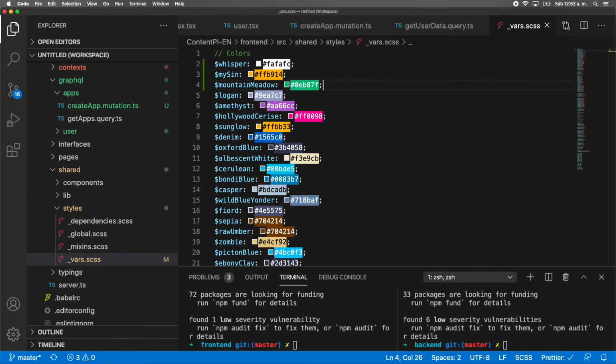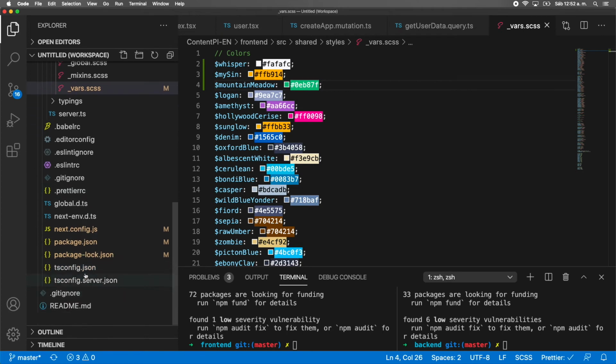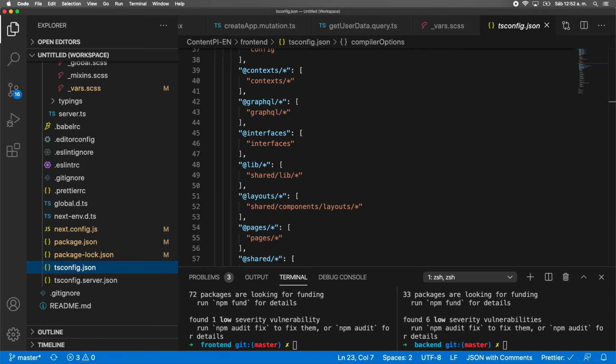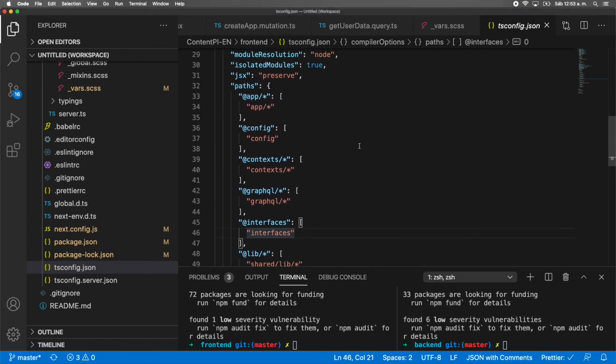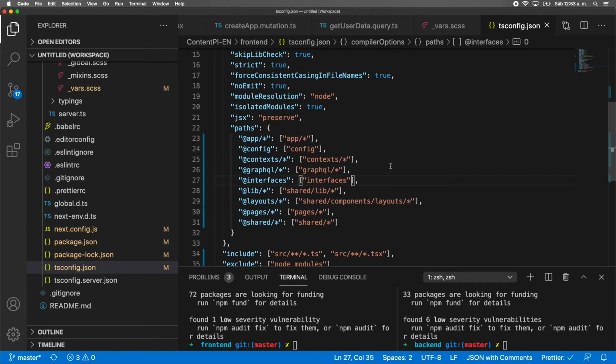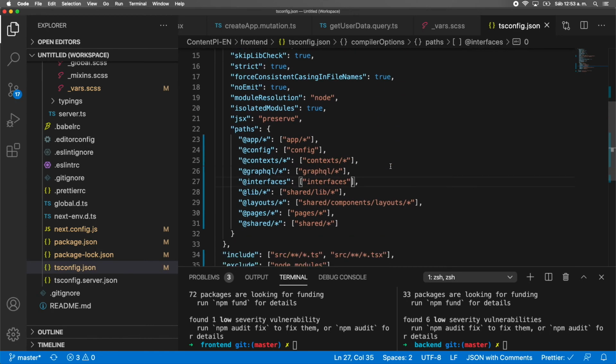And finally, we need to go to our TS config, and we are going to add the models path. I just installed Prettier on my Visual Studio Code, so probably it's going to change. So if I save this file, it's going to apply the changes on Prettier.